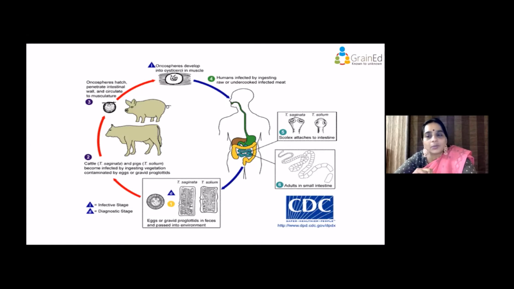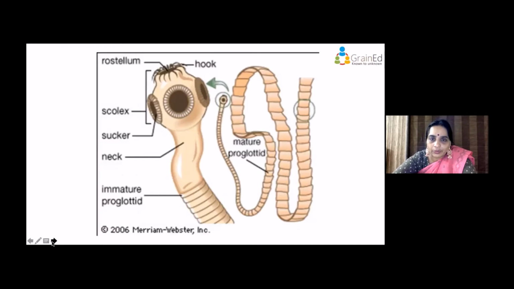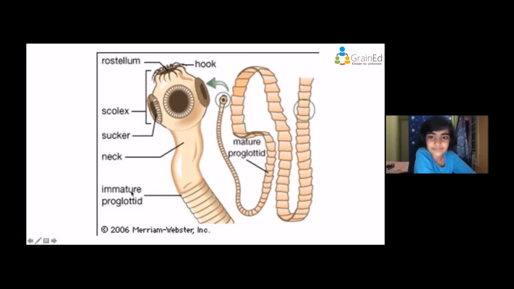So the adult worm is not coming out. It can still have more proglottids as it stays there, and it will go on shedding this. And it can go on infecting whatever is coming in contact with it. You get that? Understanding? Very good. So this is what our beautiful tapeworm is.